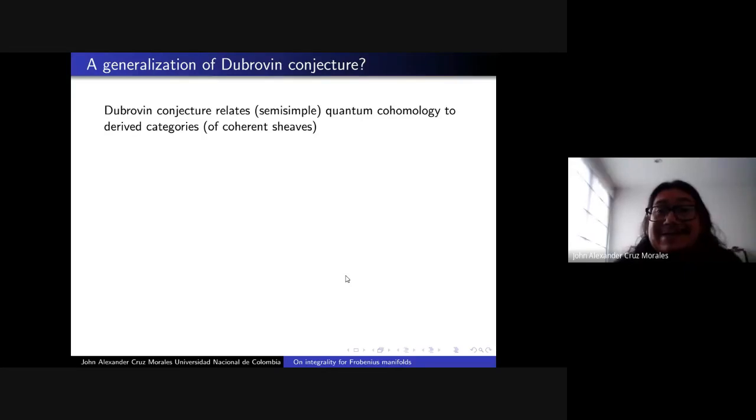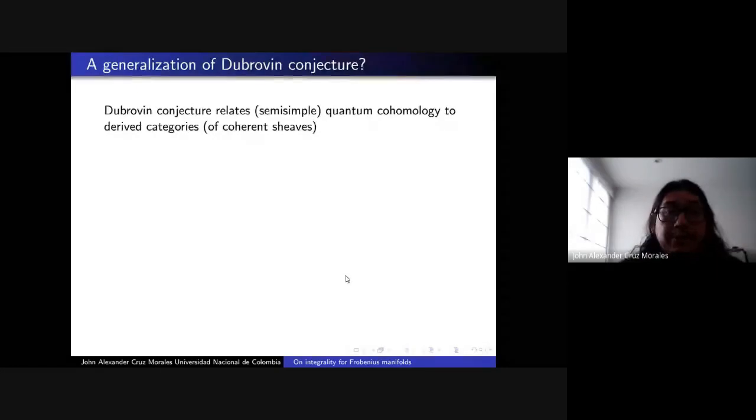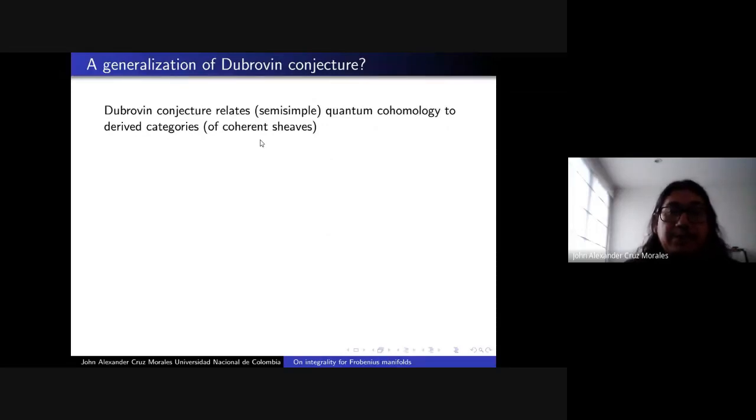And this is very strange in the sense that we relate this topological geometric information about the manifold, the quantum cohomology, with this categorical information about the manifold, and actually they are connected in a very nice way. I think actually this Dubrovin conjecture should follow from homological mirror symmetry. Probably this homological mirror symmetry proposed by Kontsevich will be the explanation of this Dubrovin conjecture. We want to find a conceptual approach to the Dubrovin conjecture. Probably we'll have to look at homological mirror symmetry.